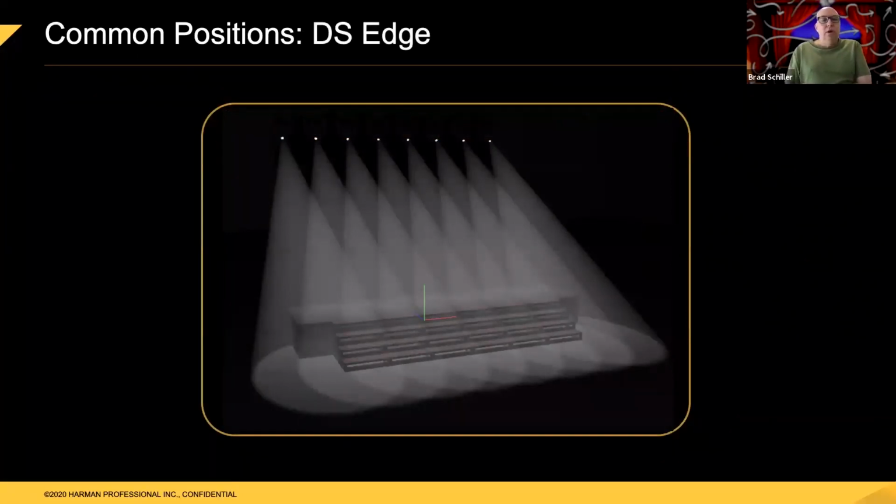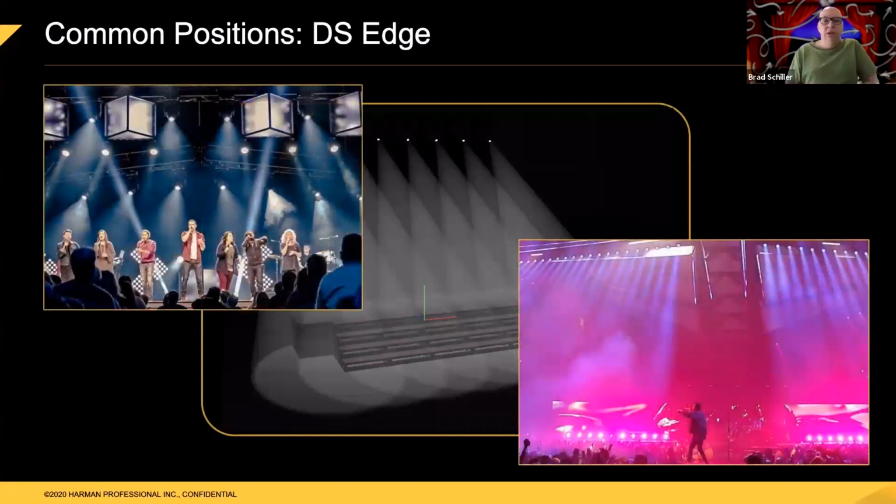So first of all, downstage edge. I spoke of this earlier, how much I really like a downstage edge. It's a really great starting point. I set that as my default. It helps me know where I'm moving my fixtures, helps me avoid flips, but it's also useful in productions. You can make use of a downstage edge position for many different things. You can set it for beams looking out in the audience. It's common for a nice wash. People always stand on the downstage edge, no matter what type of show, they line up there. So it's really handy to use a downstage edge type position.